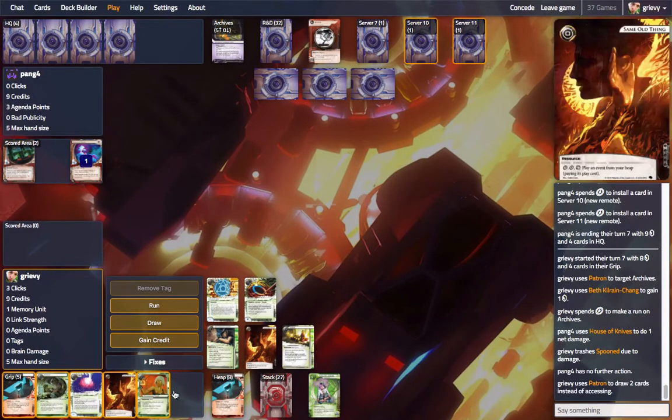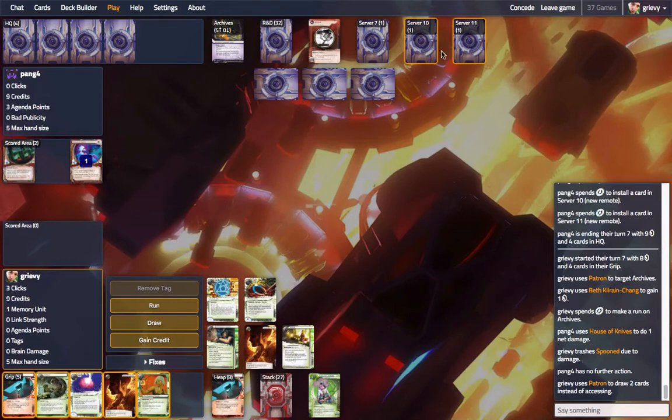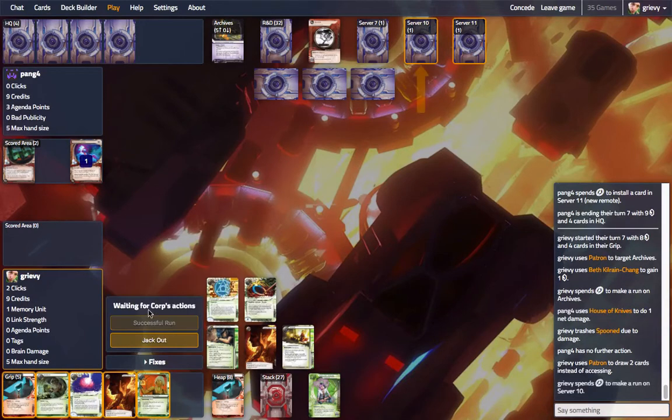We draw these two. Now this does help against DNA Trackers. I do want to check one of these, but which one is a complete stab in the dark. So let's go server 10. I like to check the first installed card a lot of the time.